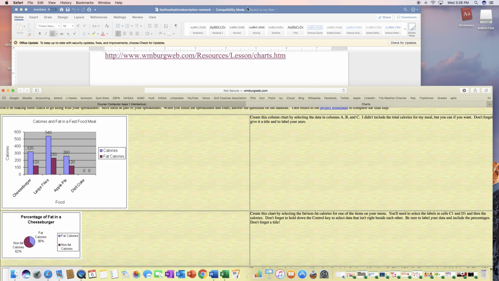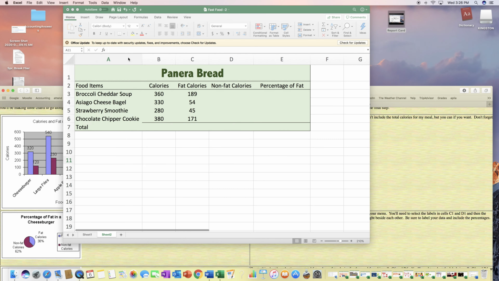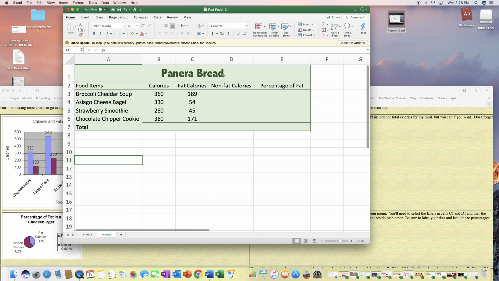So if I have an example somewhere that I can show you. All right, let's say we're doing Panera Bread, and these are examples. I found these on the nutritional items page of the Panera Bread website. We found the fat calories. Now, one of the things you might see on the nutritional site is they might say 360 calories, but it might say something different, something as simple as grams.